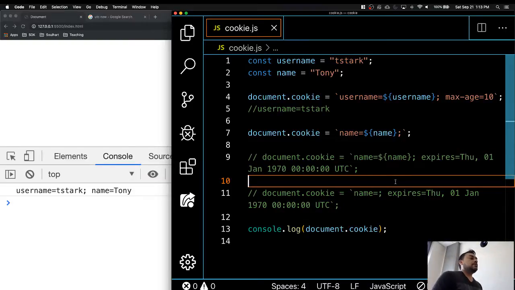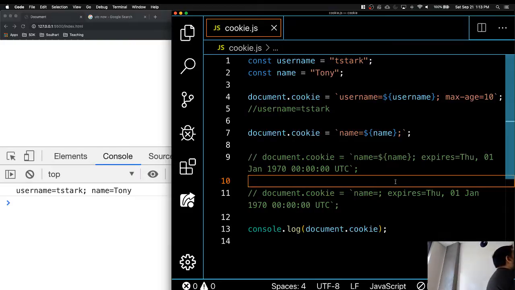Okay, this is how it outputs. Now, remember in local storage and session storage, we have nice methods like getItem, and it gets me the value, right? If I'm trying to just get the value for username, I don't care about the name right now, I just want this value. There is no method in cookie. You cannot do it, right?